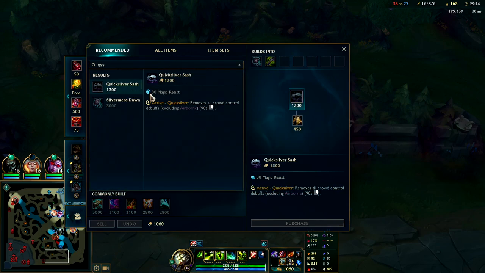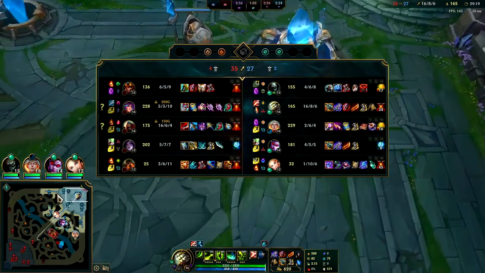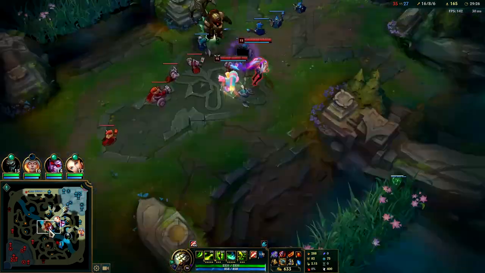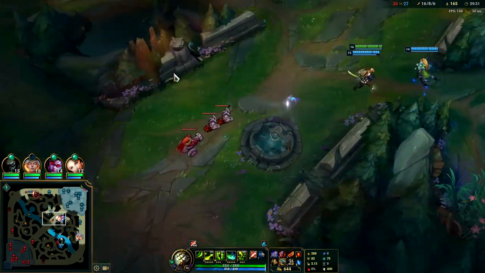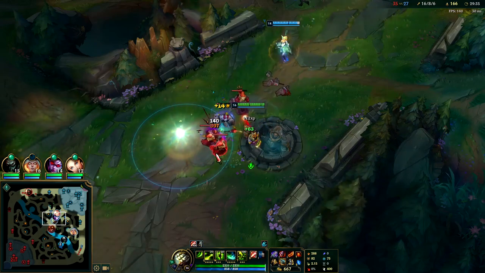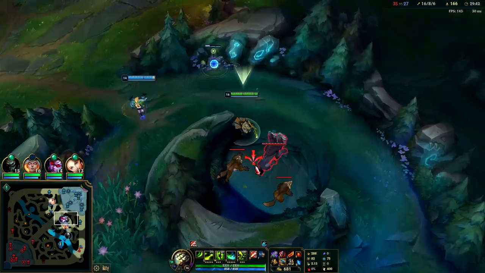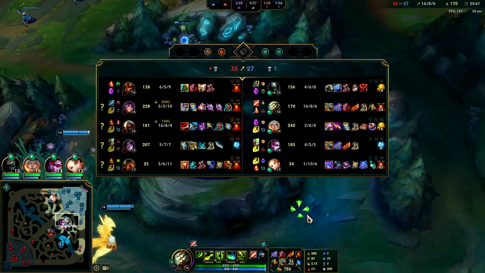At this point, we really want QSS. Can't quite afford it. QSS will make a huge difference against Lily R or Nautilus passive. I don't think we have a chance in a team fight, because if Kel R's me again, what are they going to do? Don't do it, Vane. Don't even think about it. Yeah, she was thinking about it.